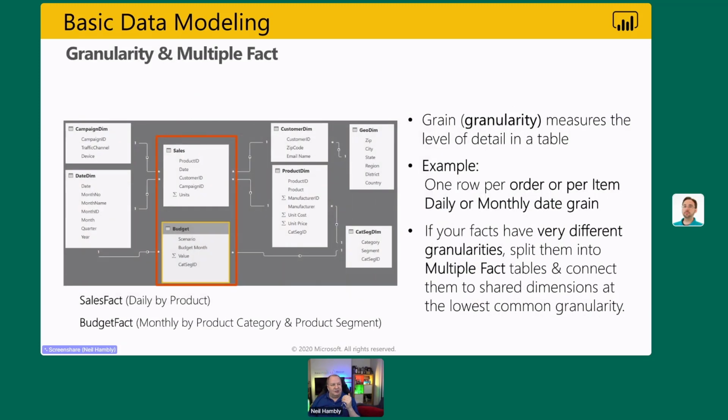So we're not going to go into a lot of detail about multiple fact tables today, but that's some of the things you might want to do. And that needs to be figured out, the types of granularity you're going to look at. So maybe you've got a daily sales fact table, but you've got a budget one, which is here's my sales target for the month. So you probably then need to have these two different fact tables and join them appropriately with the relationships to get where we need to be. But all that's just the relationship stuff and getting that in. We want to work out how to get the data in and process it correctly. Okay, so that's what we're going to focus on in this session, is getting us to that bit there.